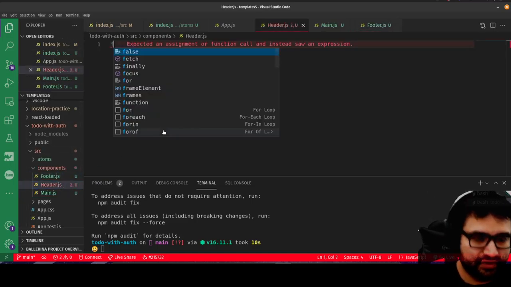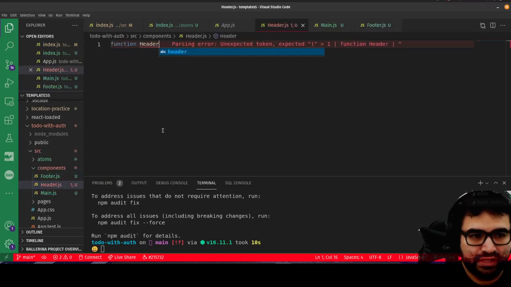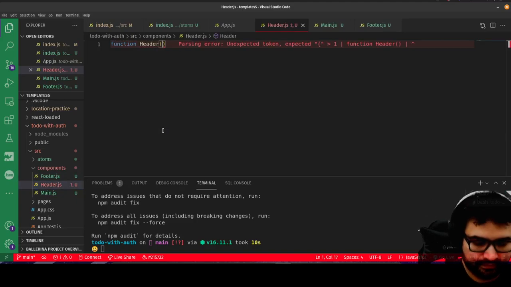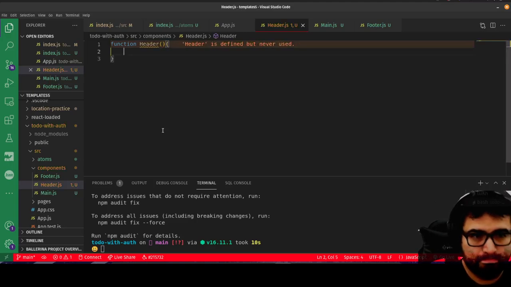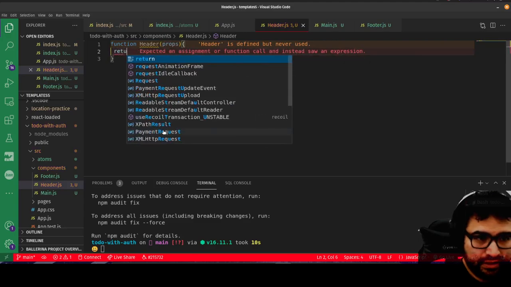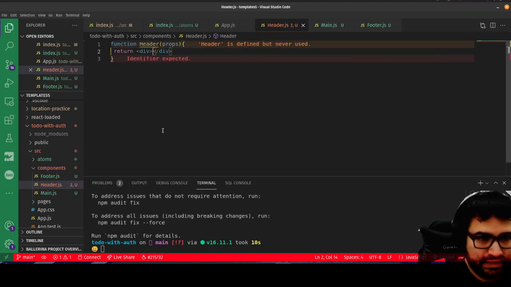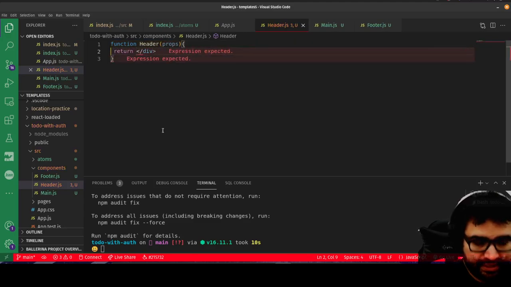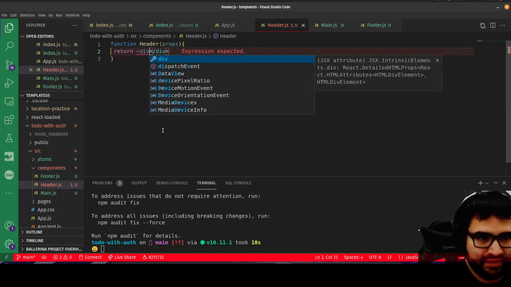So pretty straightforward. I just do function header, function header props. And then I'm just going to return a div that's, oh, actually I want to return a header tag. Well, it's fine, it's a div.